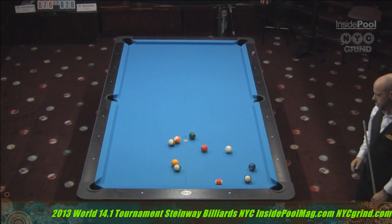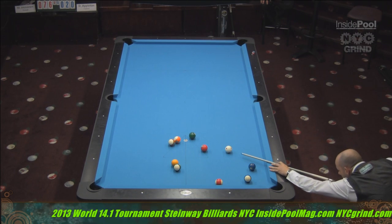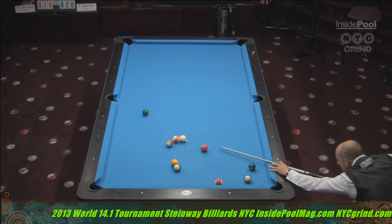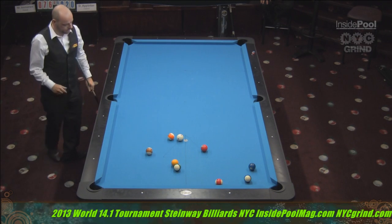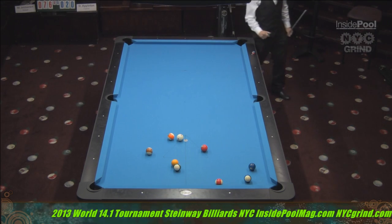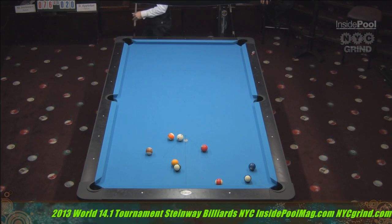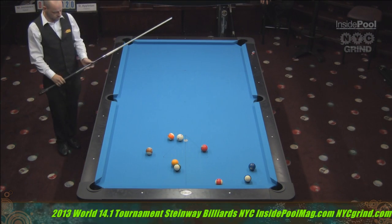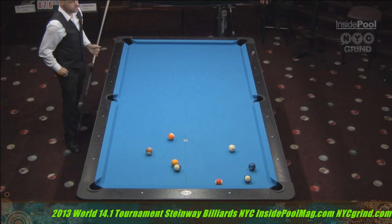If he's got an angle on the 1 to draw into the 3, maybe knock it out. He might want to try that right now. Right. Or maybe the 6 and push out to the 15. There you go. There it is. The 15's a little low, but it's still good. And he's got the 13 too, which is a little high, but that also is still good. He just went over to make sure of the 1 and the 14. Looks like he's going to play a combo here. I don't know if the 3 goes. Nah, it goes straight through. Does it? Ah, perfect.